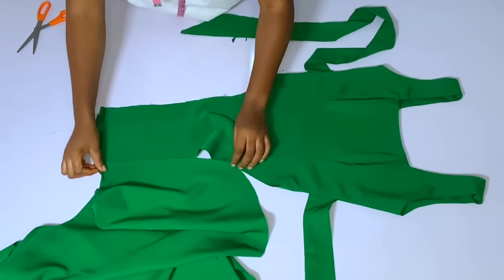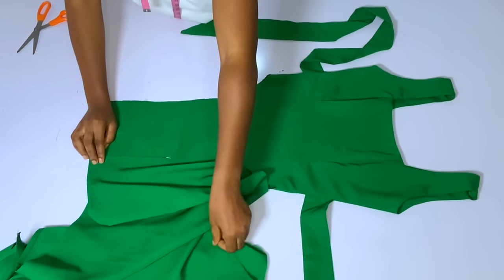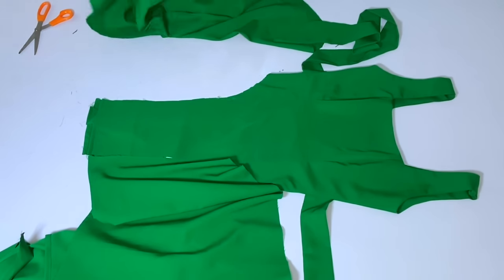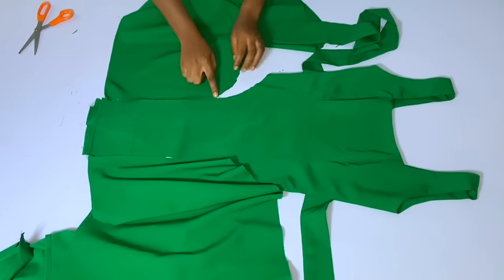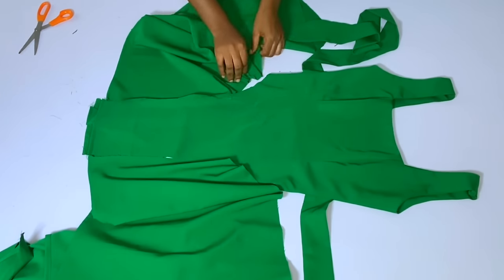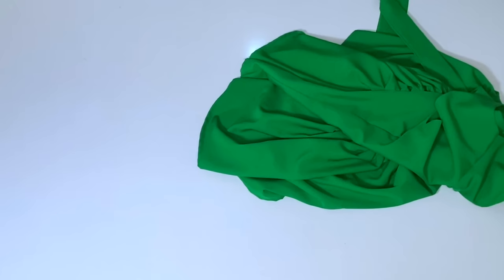Now this is the gathers. First of all, from the full length, you will run a straight line, and when you get to where the dart line started, you can now start doing your gathers. That's the trick. Don't start gathering from the full length. You will run a straight line from the full length. If you get to this dart line, you will not start gathering. Make sure you run a straight line first of all.